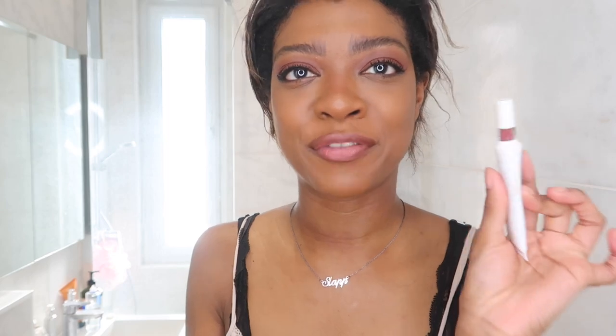I felt like this would be a good chance to get into the spirit of spring. Spring has sprung, as everyone says. So I'm going to show you some blushes. First off, I'm going to start with two golden oldies — one I don't really use very much, but a lot of you have it as well. This is the Cloud Paint from Glossier and the Lisa Eldridge Seamless Skin.